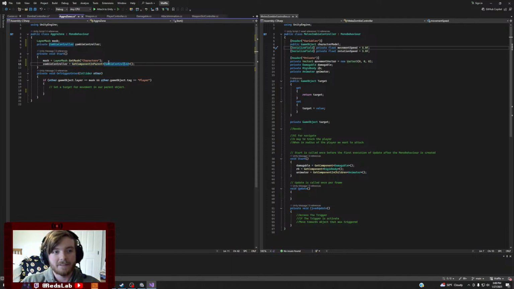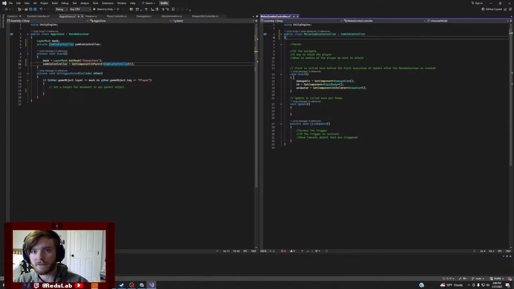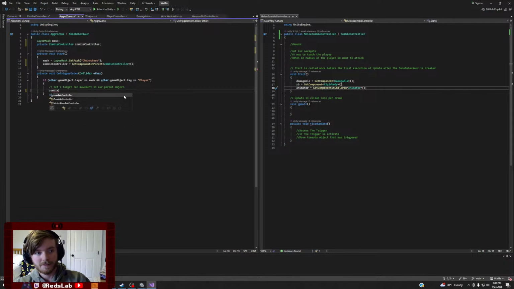And so now we're going to have access to the zombie controller. If we go to the melee controller zombie and get this to inherit a zombie controller now, we actually don't need any of these because this is already going to be there. So on Start, we basically get references to all these objects. So now we have a reference to the zombie controller, and what we can do here is set zombieController.target equal to other. So using our aggro zone in a different object, we're able to interact with that other.gameObject.